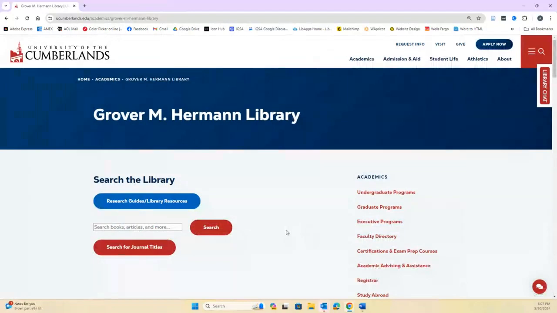So what we actually recommend is that you take advantage of this big blue button. That is going to get you to all of the links and all of the resources that I talk about today. So this box actually does connect right to our library catalog. But if you want to find links to things like databases, research guides, policies, procedures, you're going to want to click on this big blue button. So make that your friend. I'm going to go ahead and click on that button.